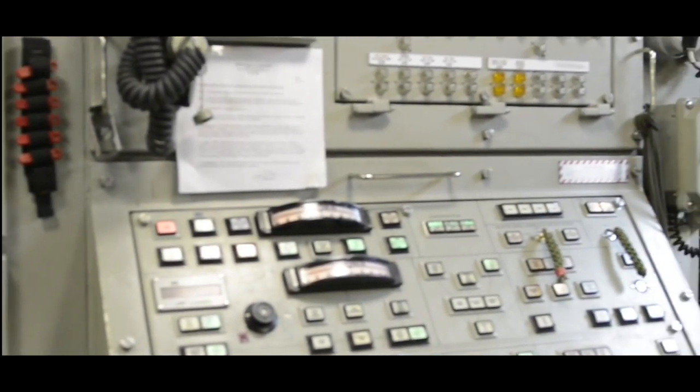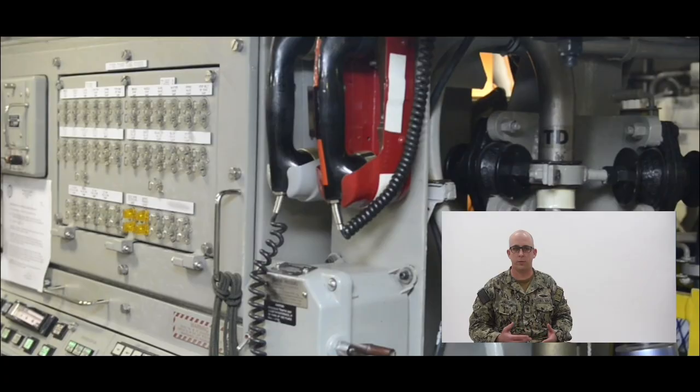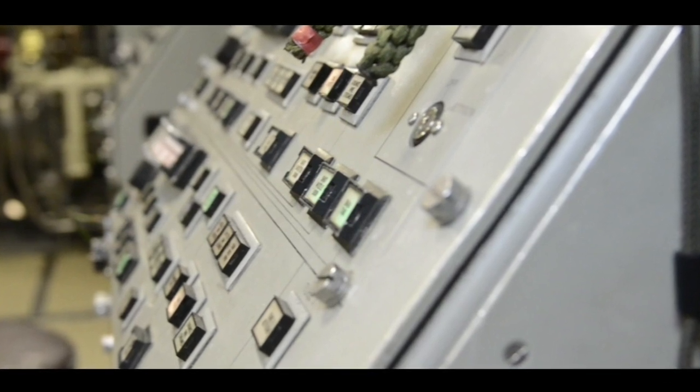What you're seeing on the screen now is the defensive weapons launch console, or the DWLC. The DWLC's purpose is to control and manipulate any of the hydraulic, electrical, or pneumatic valves associated with the torpedo tubes. When launching or loading a weapon, there'll be one torpedo man stationed at the DWLC. His job is to ensure that when ordered, they flood and equalize the torpedo tube so the muzzle door can be opened and it's equalized with sea pressure. Once the torpedo is tube loaded and all the cables are connected, they will flood and equalize the tube, then turn control of the weapon over to the team in the attack center up in the control room. Once the attack center and the fire control men have their solution, they will be the ones to actually launch the weapon.